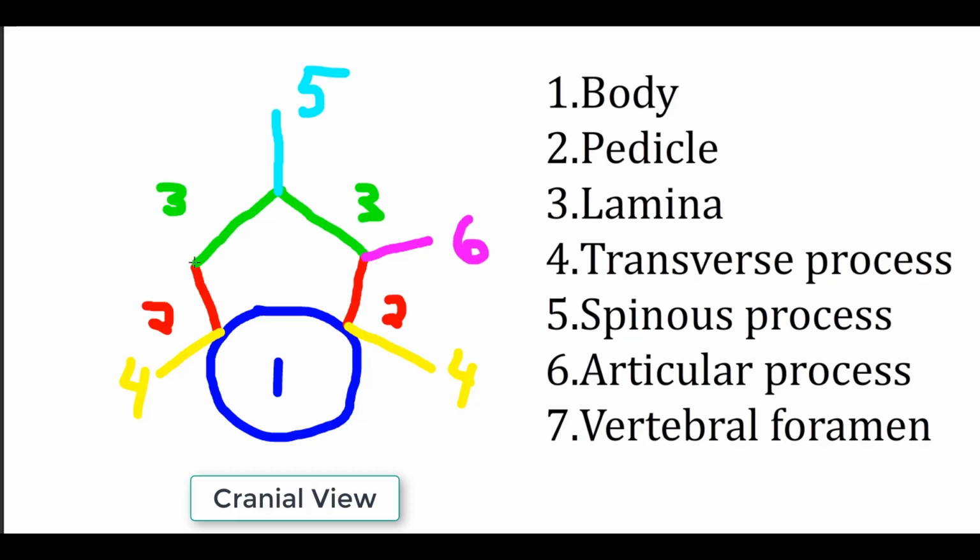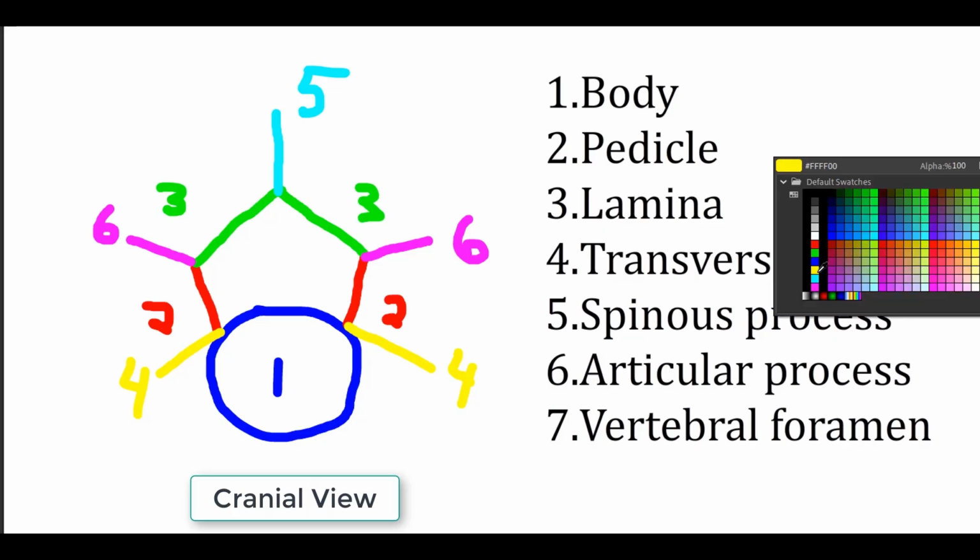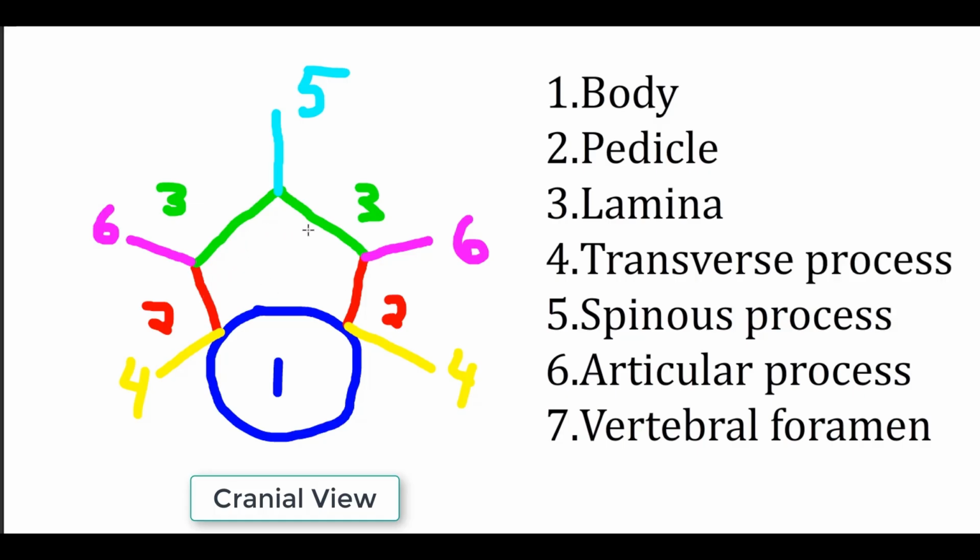Now this could be cranial or caudal depending on whatever part of the vertebra you're facing, and we're going to pretend this is a cranial aspect. So we could consider those cranial articular processes. And finally, the vertebral foramen is basically this space formed within the arch, and you put the foramina together, and that's where the spinal cord travels, and together the foramina form the vertebral canal.